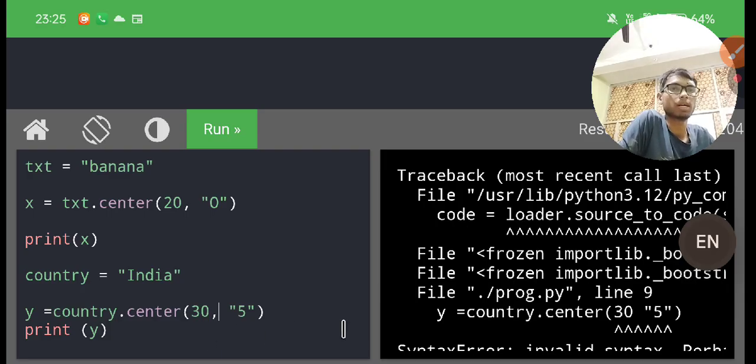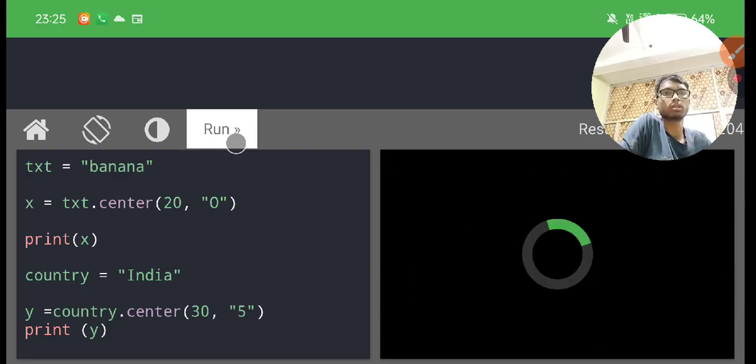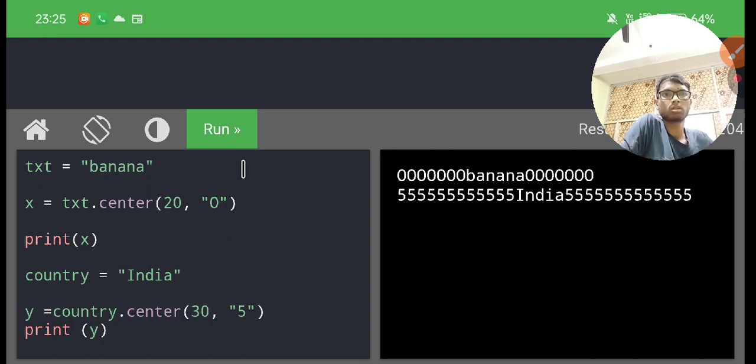So we have applied this. Now let's see where. One more. Oh no, it worked, as you can see. That is how it will work. So here we have filled these spaces.